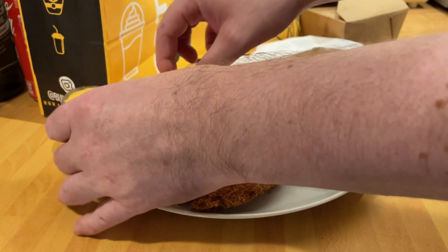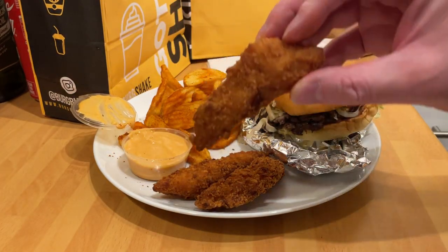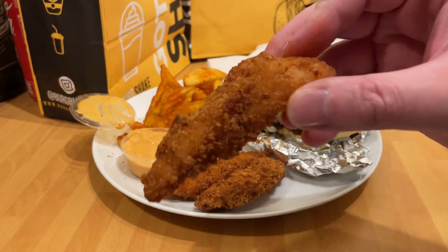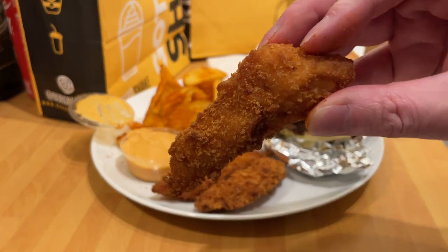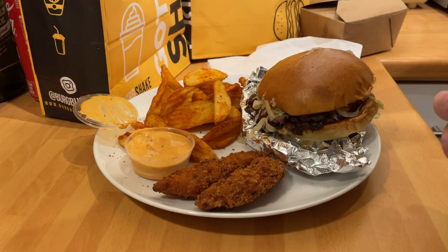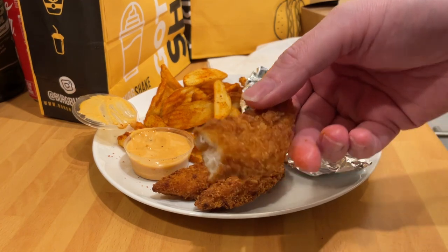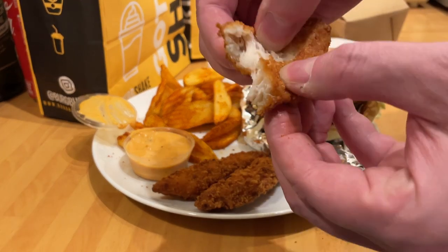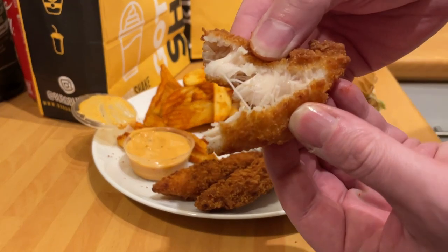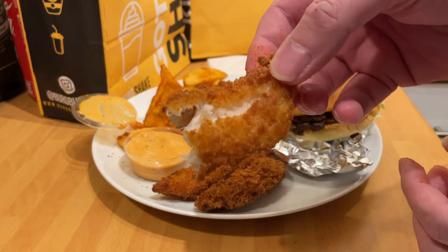The chicken tenders — I'm not 100% sure whether these are their own or not — but they were chicken breast and a pretty decent size as well. They don't kind of look it from the video, but in comparison to my hand you can see they're not a small chicken tender. Not too much coating on them, so you get more chicken — again, not overdoing it on the coating, which I think is definitely a good thing.